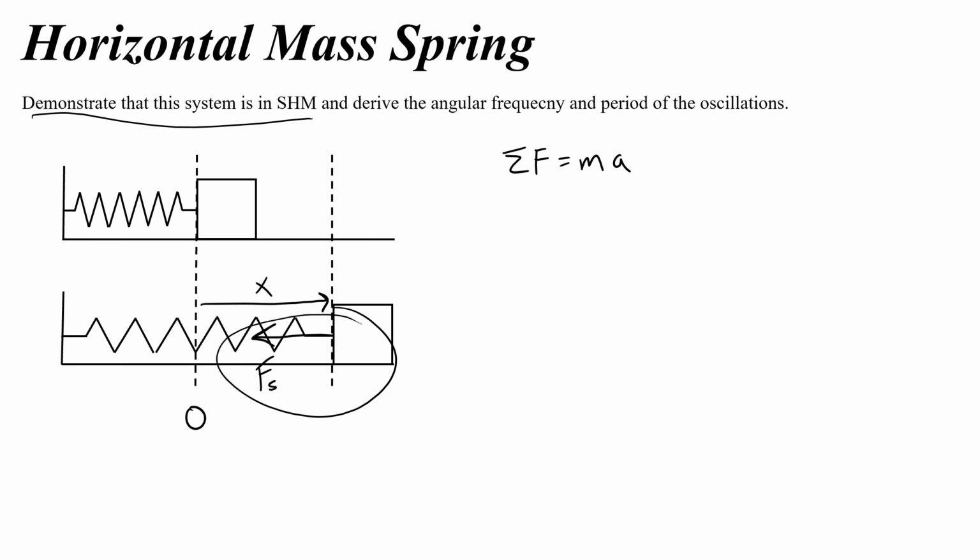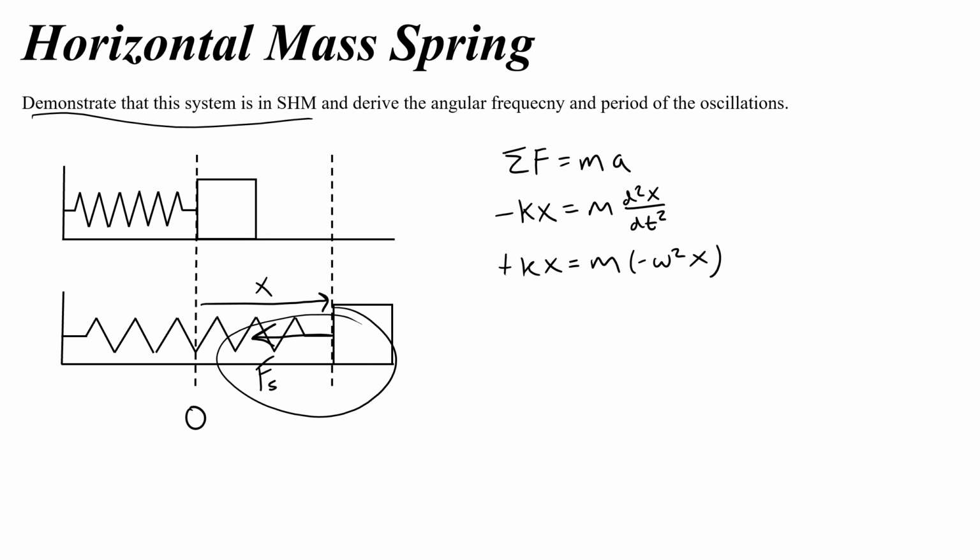The spring force is equal to negative k times x. For the mass times acceleration, we might want to first write the second derivative of position with respect to time. That comes up a lot, but really what we want to do is replace it with negative omega squared times x. Doing this shows quite a few simplifications.